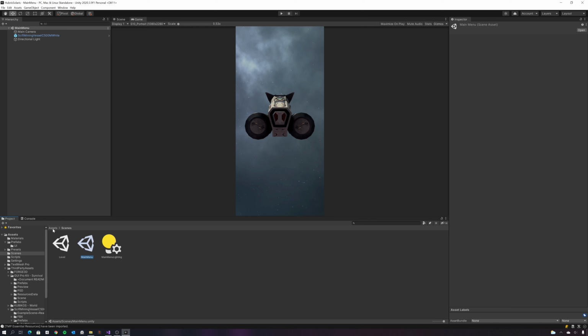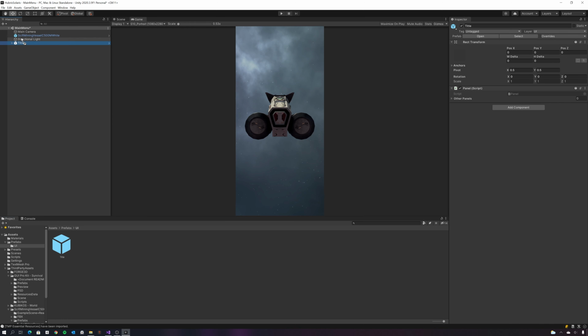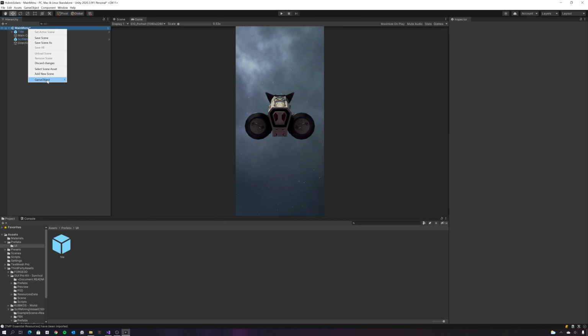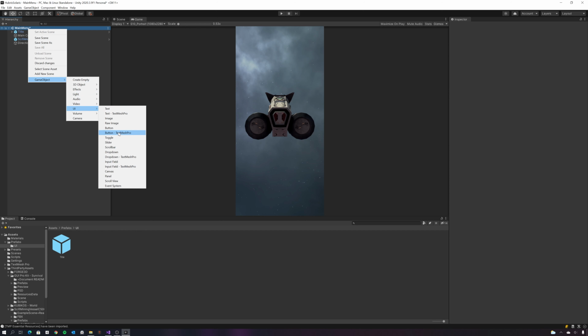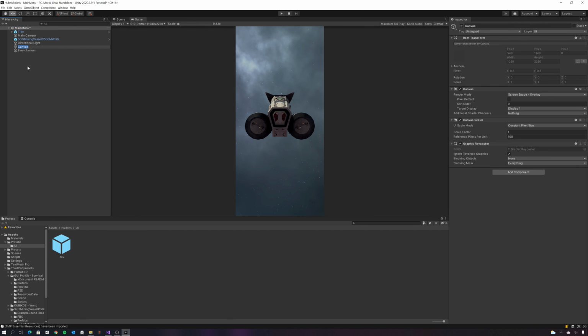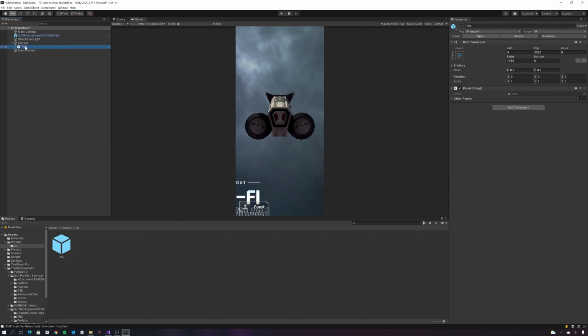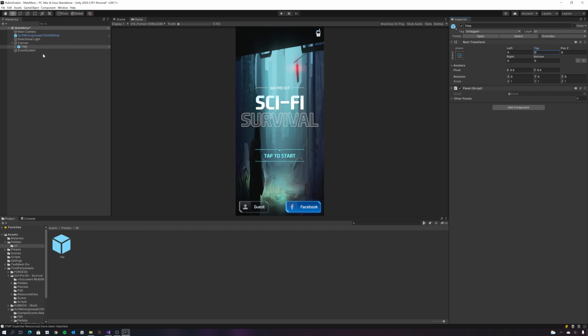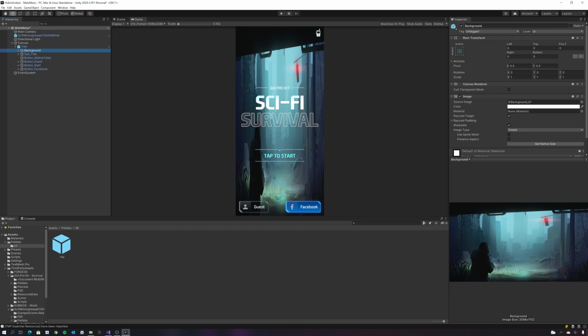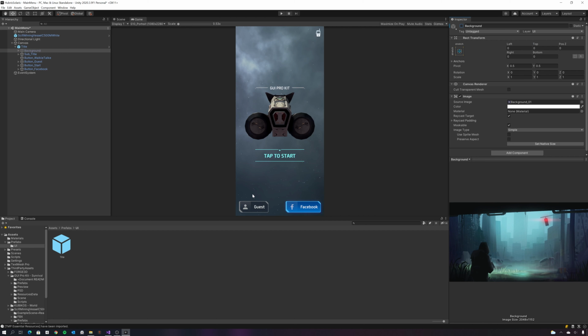Okay, let's open up the main menu. Don't save. Now I can drag my title into here, and I'm going to need a canvas, so let's create a canvas. And then drag my title into there, set the offsets and the positioning. Nice. I've actually dragged the background in. Let's disable that, and it's actually already looking quite nice.